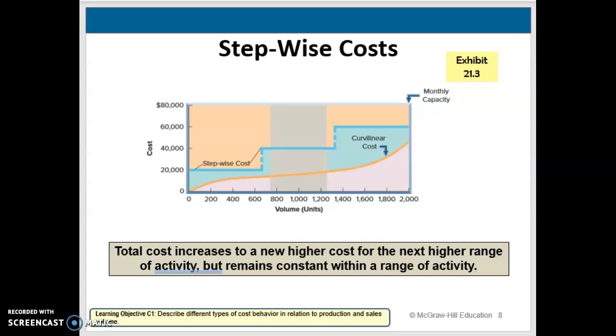All right, when we look at cost volume profit analysis, stepwise is usually treated as either a fixed or a variable cost. The treatment typically involves a manager making a judgment, and it depends on the relevant range and the expected volume. So if we think about it in terms of the quantity changing, it's changing based off of that relevant range, and we might have to increase it as we increase that productivity.